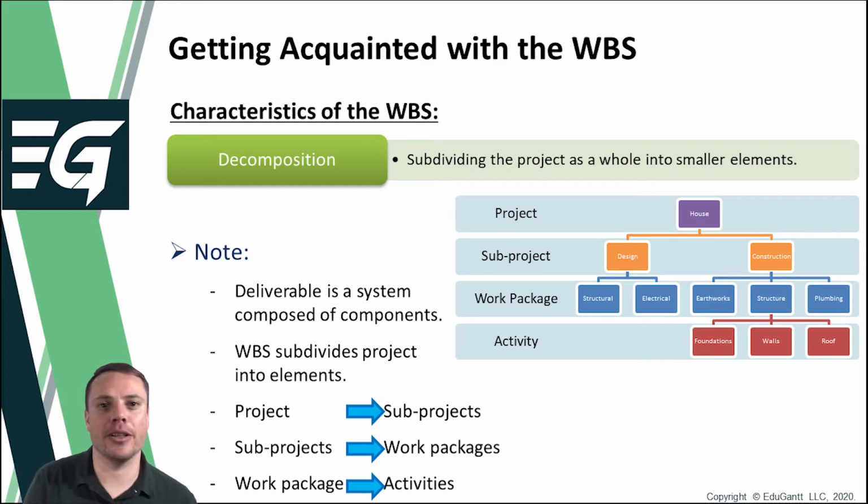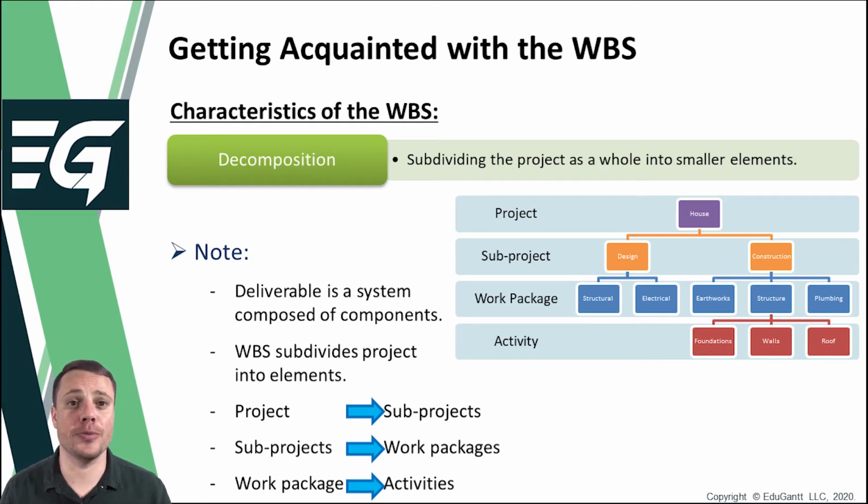The second aspect of the WBS definition we are going to spend some time on is the word decomposition. So the work breakdown structure places focus on the main deliverables as well as the supplementary or supporting deliverables. But where does the subdivision come in, and how is all the data presented? Any deliverable in any project can be viewed as a collective system which is composed of subsystems which are in turn composed of components.